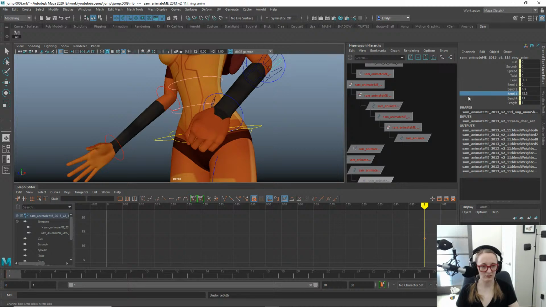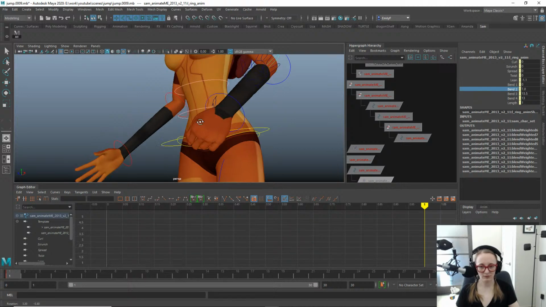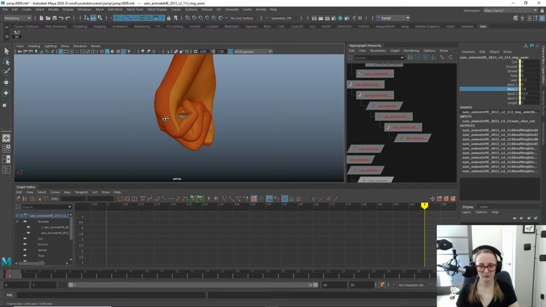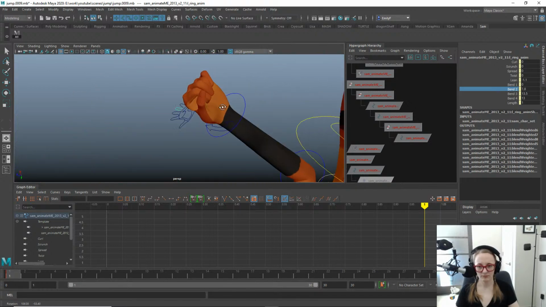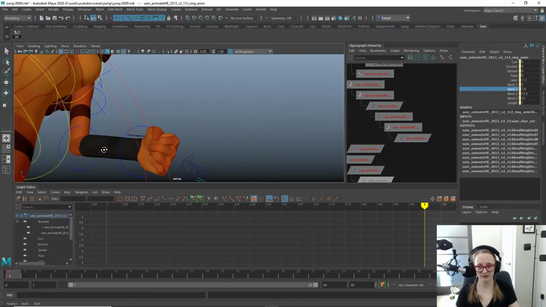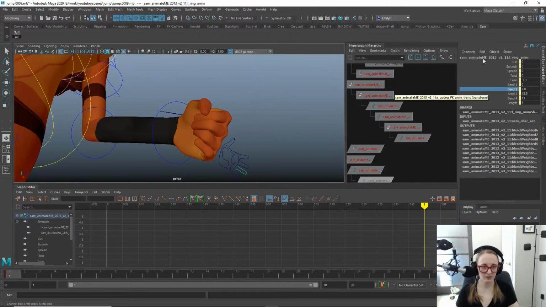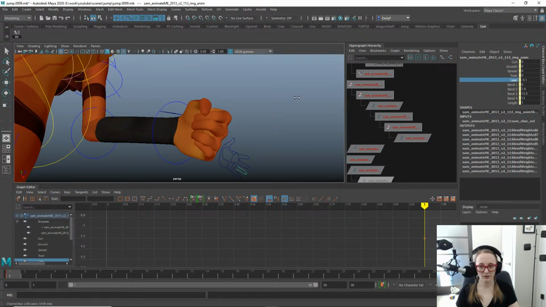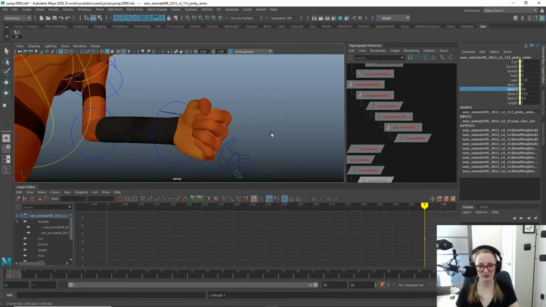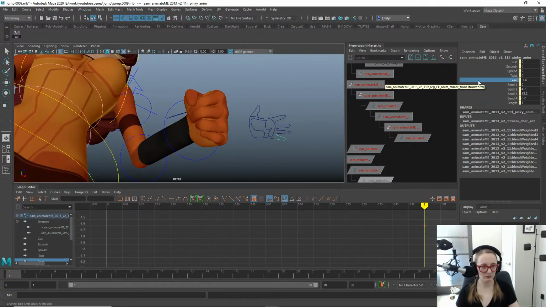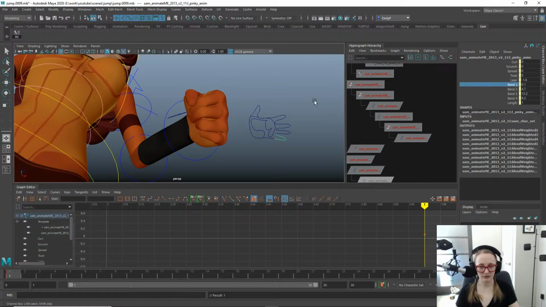Oh, God. Oh, my rotation axis. I might honestly be tempted to, off camera, go in, figure this out, and break the rig and add my own controls for this.